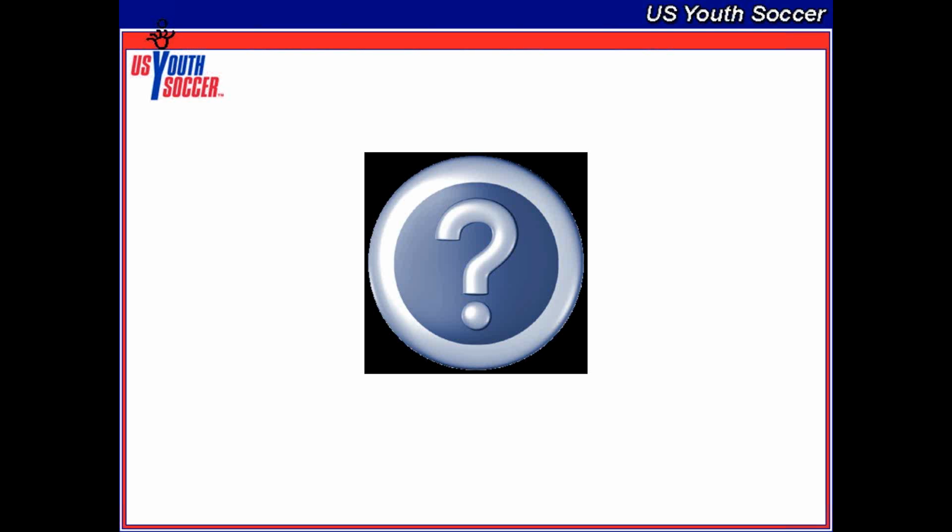We have a couple of things. One, on our website, there is a chart that shows our recommendation of when and how to begin to teach heading in terms of the ages and the frequency of that as a training session topic, et cetera. And then when it comes to an actual concussion, which doesn't happen all that often from heading the ball as opposed to head-to-head contact and such, we also have on our website our concussion protocol. So if a player does have a concussion, what's the protocol for that player coming back into training sessions and matches? And that's up on our website as well.